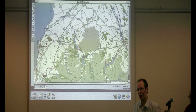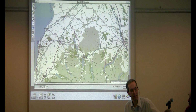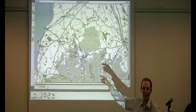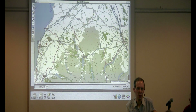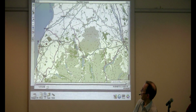There are other interesting possibilities. There is a site which in a similar way collects information from personal weather stations. But again, that requires payment to use the API if you're actually going to be using it in an application. So although there are quite a lot of interesting possibilities, it would be quite nice to be able to plot these weather stations on a map and then click and see what the readings were for the temperature and the relative humidity and the wind speed and so on. We're going to have to do a bit of investigation as to which ones are feasible, which ones can actually be developed without costing a lot of money. But there are a number of possible sources for this kind of thing.